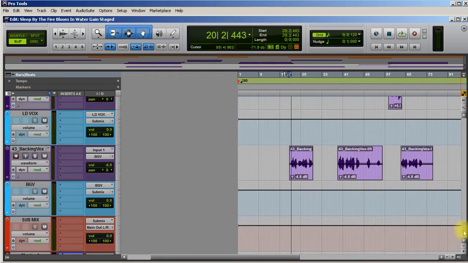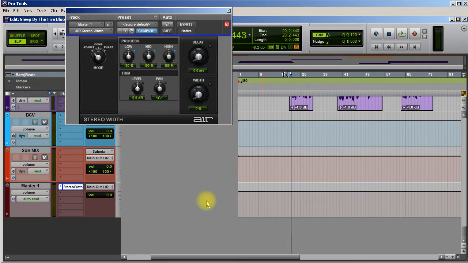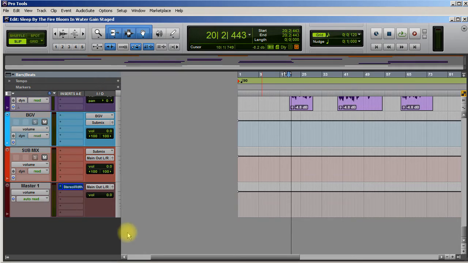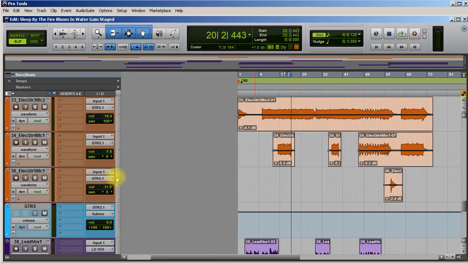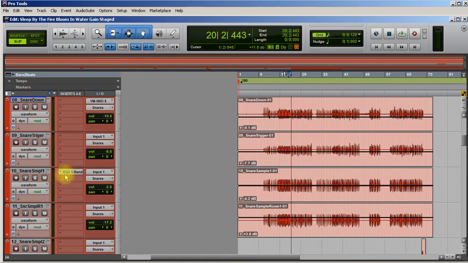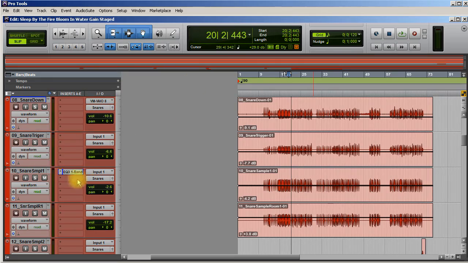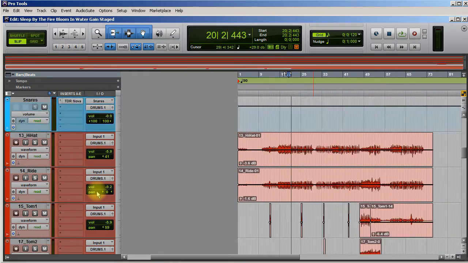I am going to do this in my normal way that I mix, which is probably going to be a little uncomfortable to listen to. I'm going to mix it in mono. I have the stereo width plug-in on, and I've got it reduced to mono. So before I even do that, I just want to talk about a few things. So this track is out of phase, so that's why that plug-in's on it.